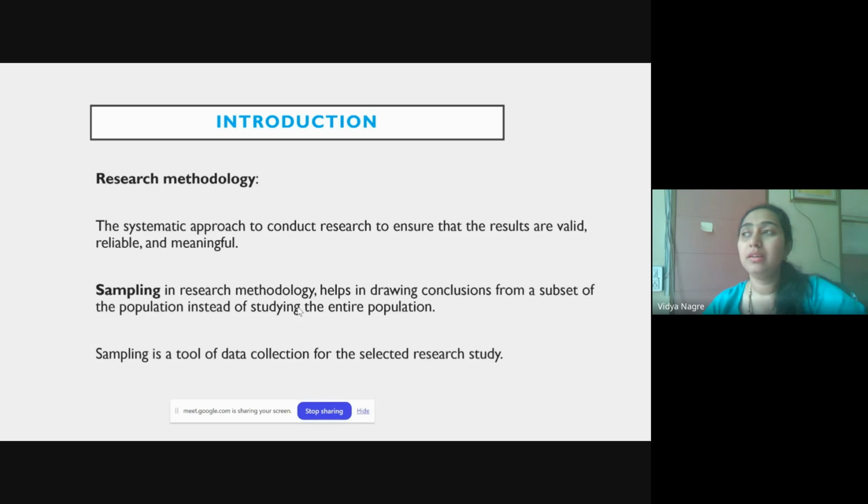But now the very basic thing, and why sampling is so important. If you want to investigate how many people in India have not gone for vaccination, let's say, or which stratum of society has not gone for the vaccination at all, you are not able to cover the whole million of the population of India.